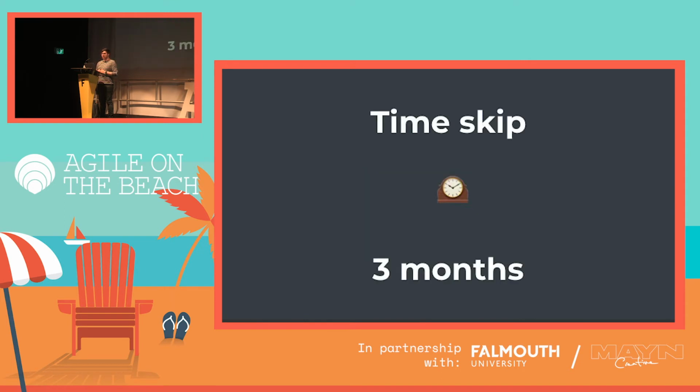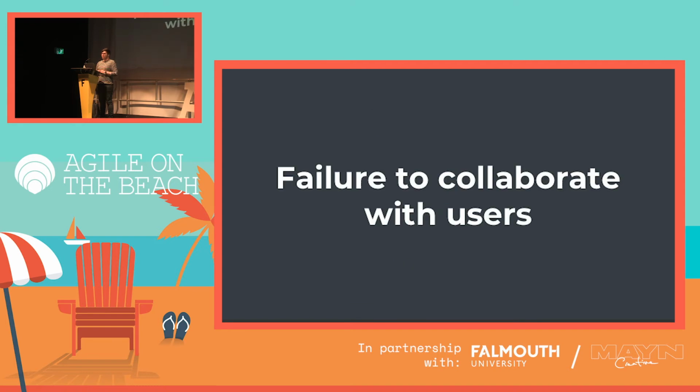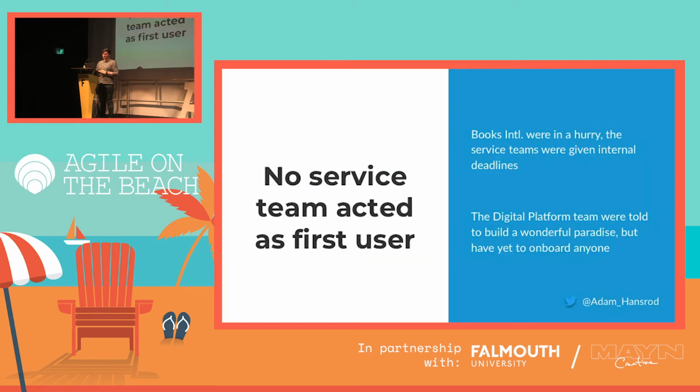First pitfall they run into, it turns out, fail to collaborate with their users. No service team acted as their first user. Their MVP team was there, but Books International, they ended up getting nervous, wanted to rush stuff out the door, make sure stuff was there, scared about their business. Fair enough.